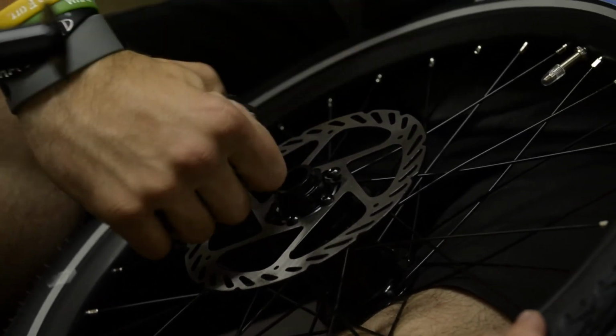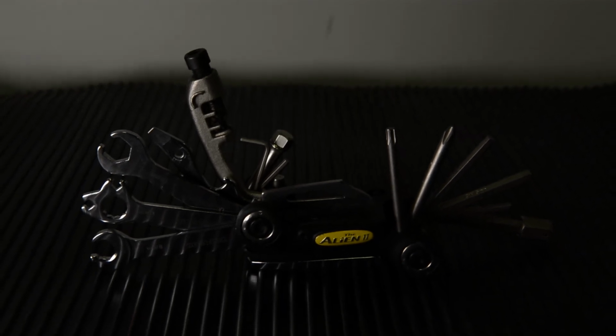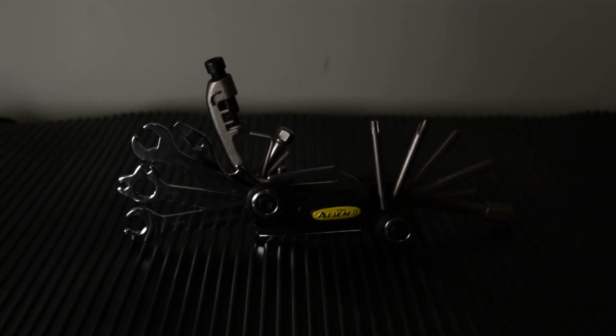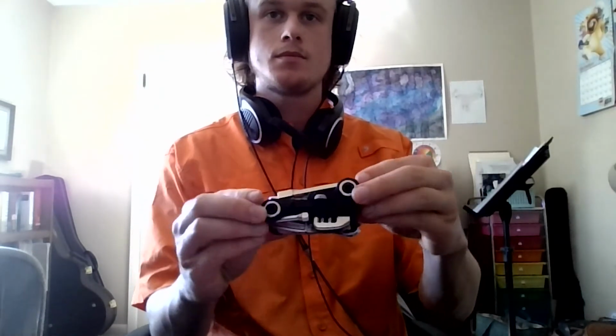Also, keep in mind that this tool was never designed to assemble an entire trike. We just wanted to see if we could push it to its limit and what the limitations were. It doesn't have a good way to crimp ferrules at the end of your cables. You can't really cut your cables very easily.